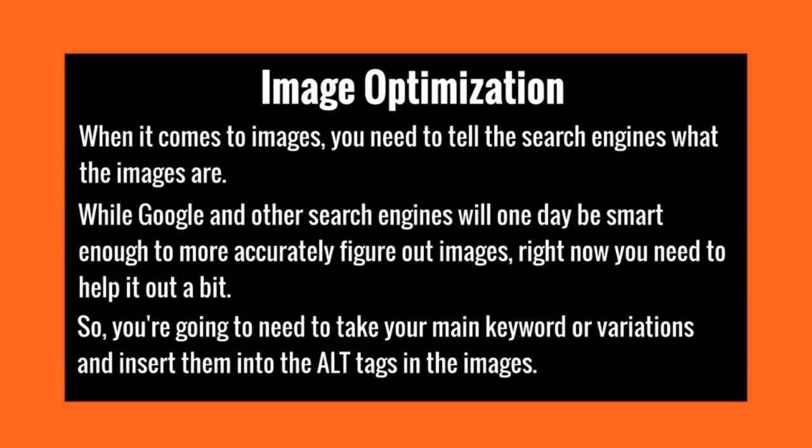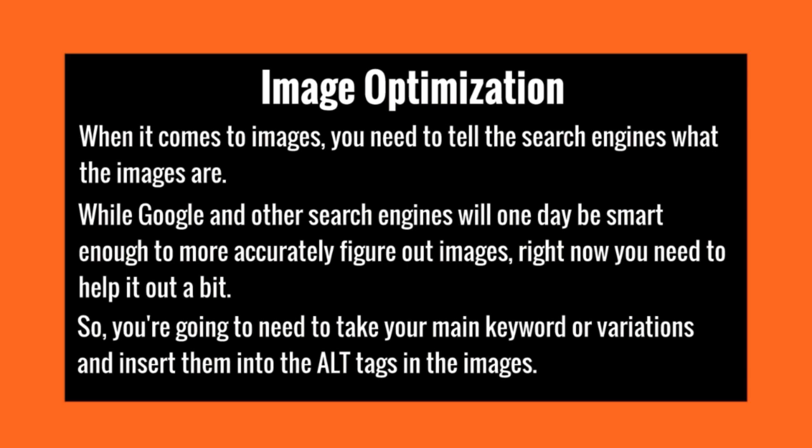First and foremost, when you pick an image, you should insert your main keyword or variations of the main keyword into the alt tag. But if you don't know what those are, please don't worry about it right now. We're going to show you everything in just a minute. Now, let's say, for example, that you have 3 images on your page. We should optimize them. Remember, the more images you have, the better. You don't want too many images, but the more images, the better, because images also bring traffic.